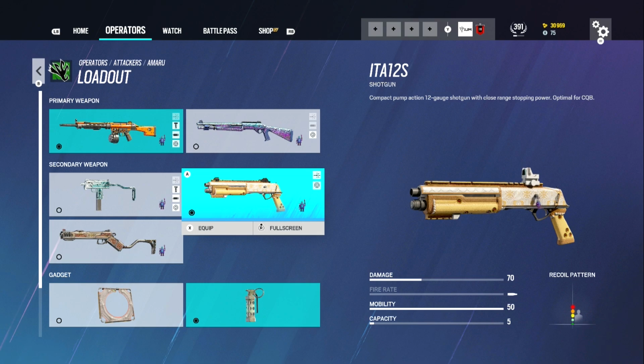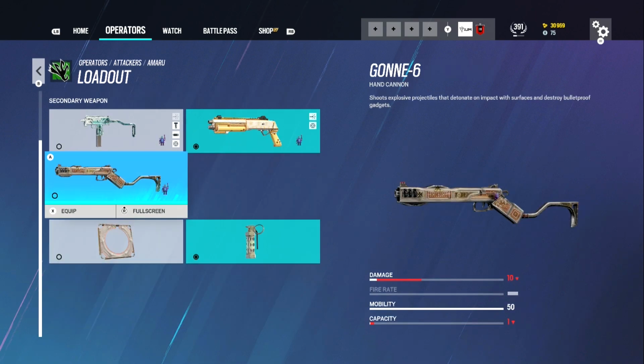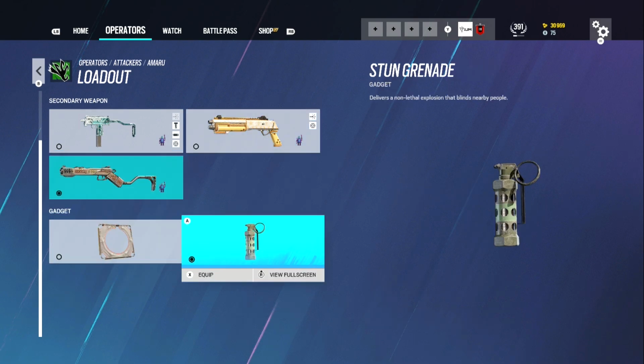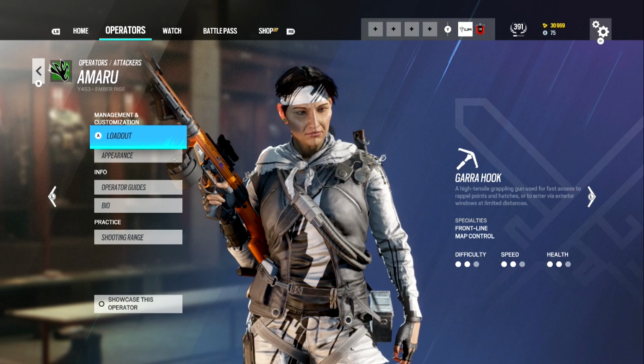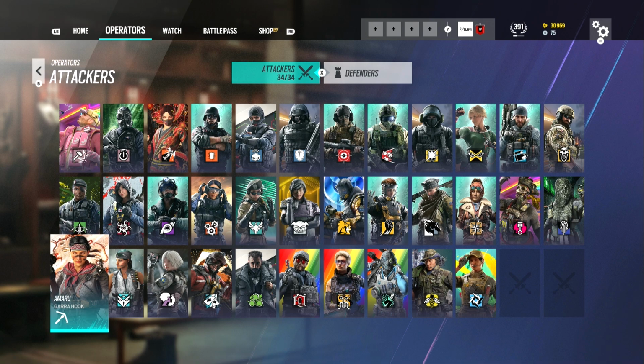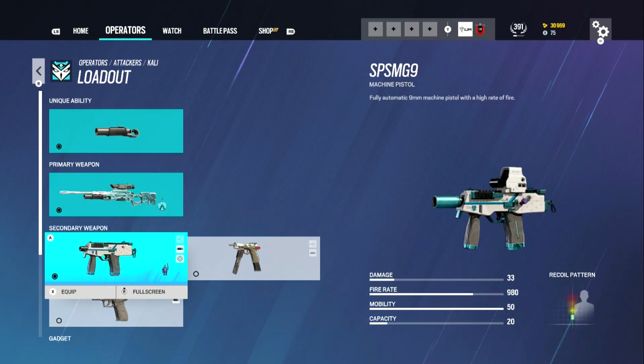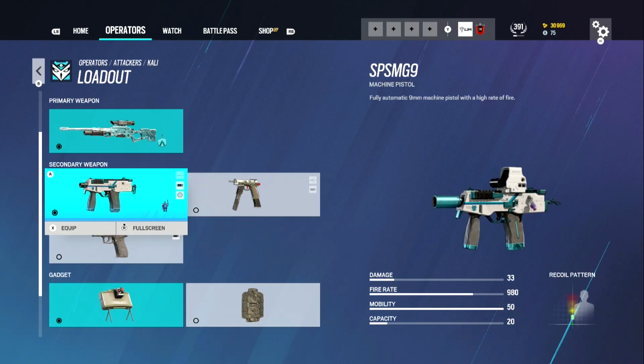And then I use the shotgun so I can get hatches and stuff, but Gon 6 is also not a bad choice. From what I was saying earlier, you get to clear some utility more. And then stuns or breach, very good options. Amaru is very underrated if you're playing her right. You're not just rushing in like an idiot. Callie is not very good. I wouldn't play Callie personally. I feel like you're throwing if you do.